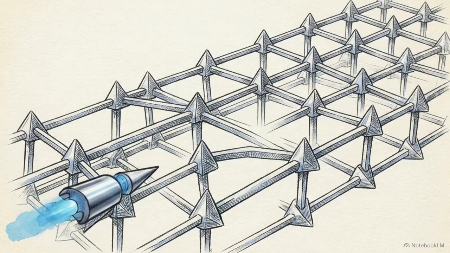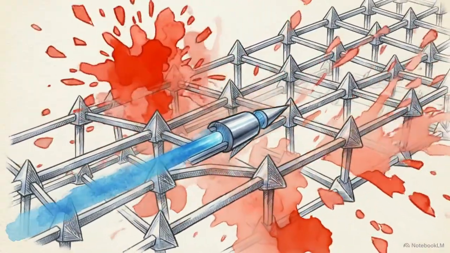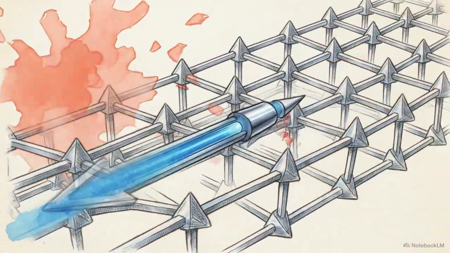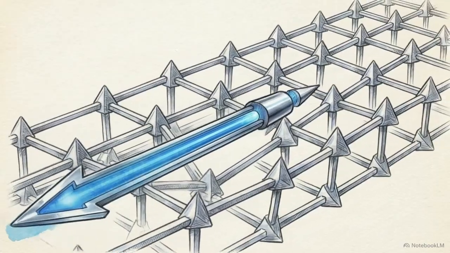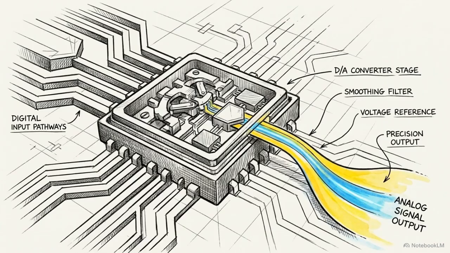By keeping floating point decimals completely out of the grid, phase slip and jitter are structurally eradicated. A fractional error is physically impossible to route. Once the signal successfully navigates the internal mesh, it reaches its final destination, the output layer. Here, a digital-to-analog converter steps in to hand the data back over to the macroscopic world.